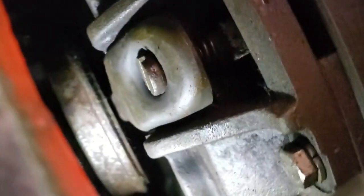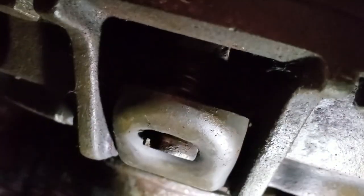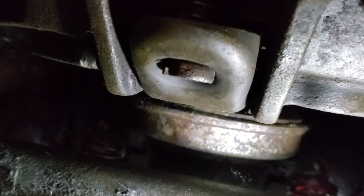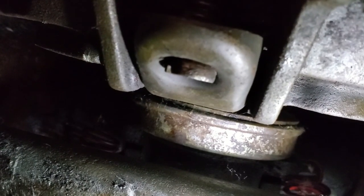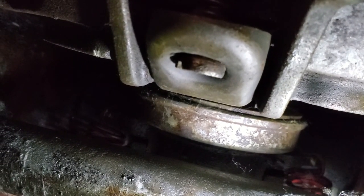Yeah, that's better. Okay, so now hopefully you can see when I push the clutch with my hand, you can see that moves. Hopefully. Yeah, you can see that. So yeah, there are only three fingers and one of them's not doing anything. So therefore, we only have a tiny little bit of clutch. Mystery solved.